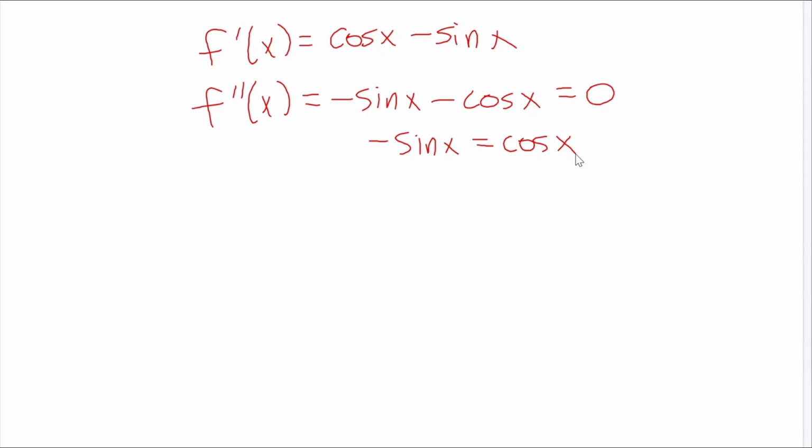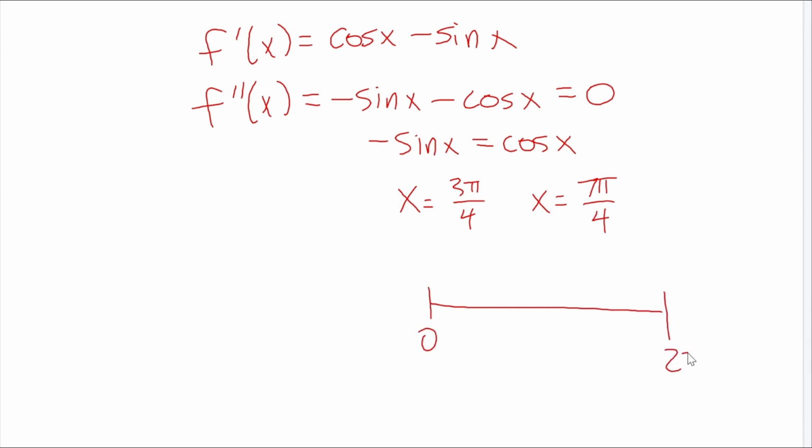Well, what that tells us is we still need these pi over 4 values, but we need the values in which they have opposite signs, right? And so they have opposite signs in the second quadrant at x equals 3 pi over 4, and in the fourth quadrant at 7 pi over 4. Okay, so we'll put those two values on our sign chart along with 0 and 2 pi again, of course, just to make sure we don't go past the ends. And we'll put in 3 pi over 4 and 7 pi over 4 here. So once we've done that, we'll just test some values.